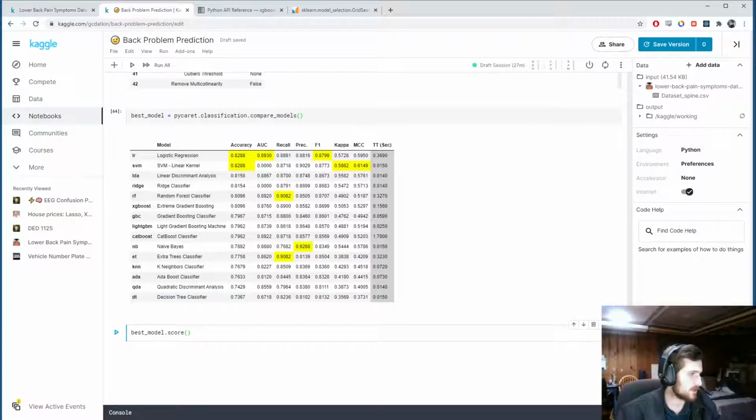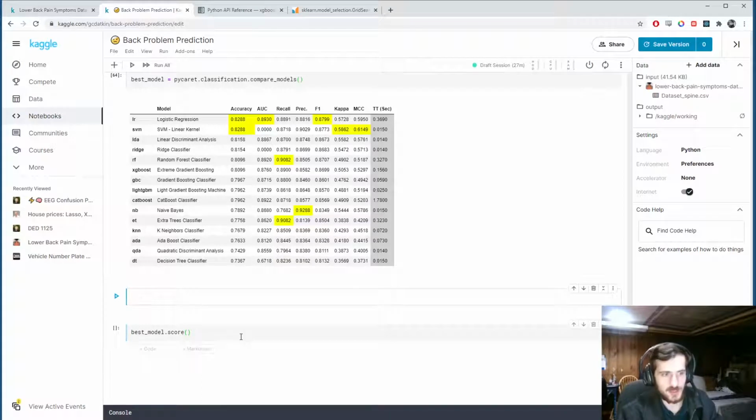So to do that, we're going to have to actually split our data. Because right now we have data train and data test, but I want it in terms of x and y. So what I'll do is y train equals data train sub class_at.